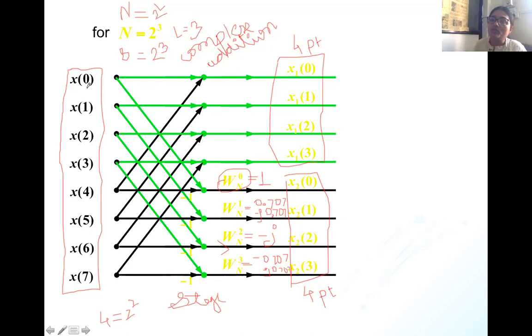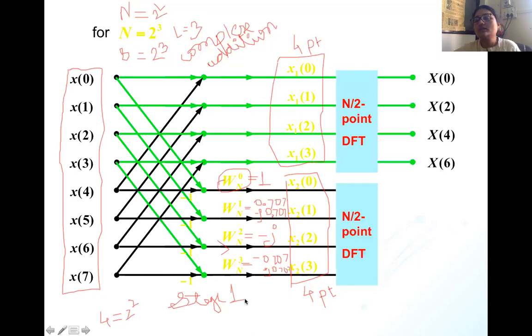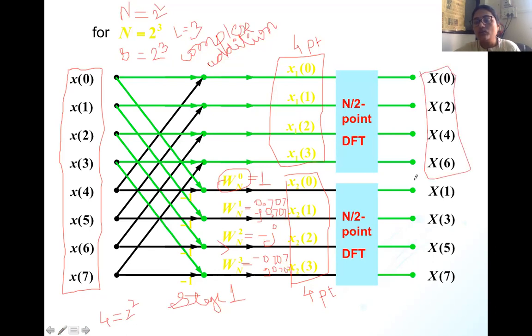So in the DIF algorithm, here we have 8 points in the sequence, so we will have to apply 3 stages. We have completed stage number 1, so we will be moving towards stage number 2. Here in stage number 1, the first half points, as I have told, are the even points. So those points have been represented here. These are the even points and these are the odd points.